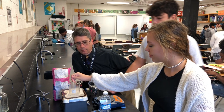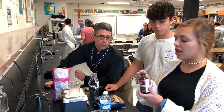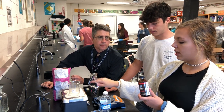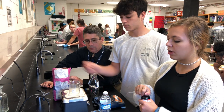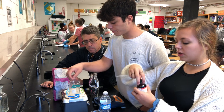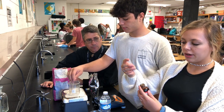Very good. All right, so what's in the bottle here? This is root beer extract. After we mix and dilute the yeast and the spring water, we're going to add 2 milliliters of root beer extract to flavor the root beer. Okay, there you go.